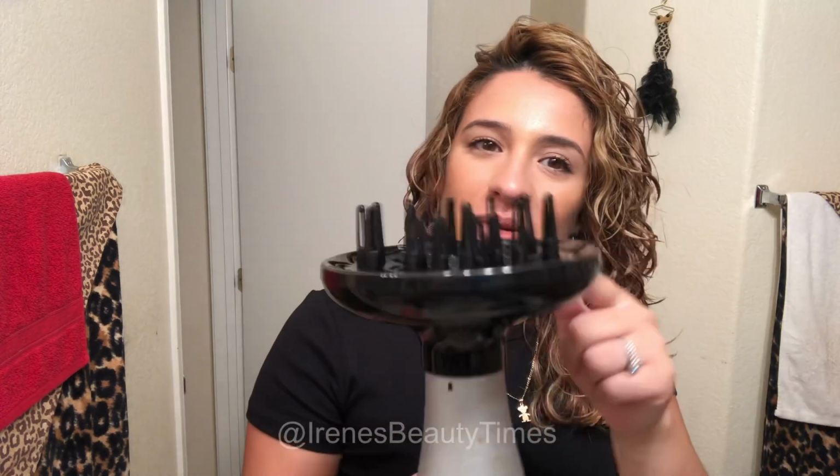And I'm just gonna go in and diffuse my hair with the Ion Whisper Quiet Line. It's all dyed up, but this bowl is actually the one that came with it, and it's really nice because the prongs are really long. So I actually really like this.